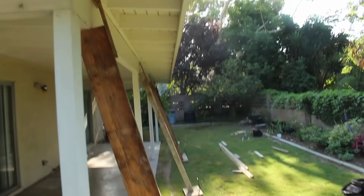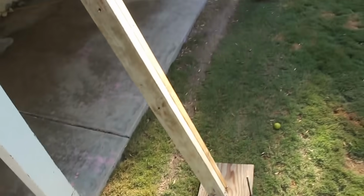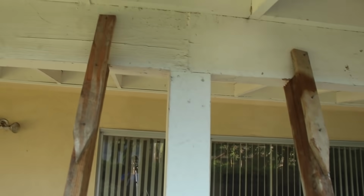Well, let me take that back. There was a piece of like rebar sticking up out of the concrete into the middle of the post at the base, but that was all rotted out. So these were just kind of freestanding there all by themselves. They've just been there so long they just stayed there. Paint held them together and stuff.